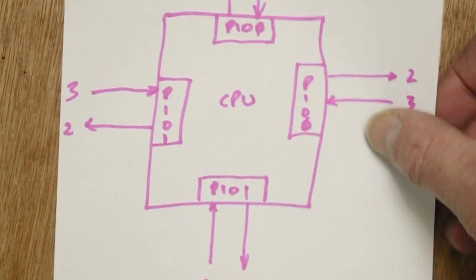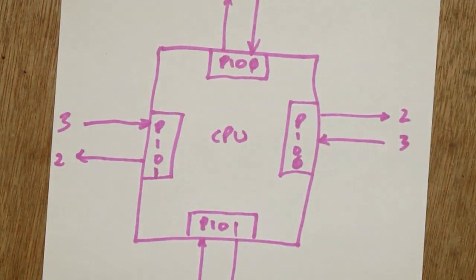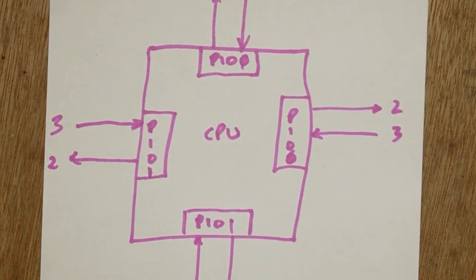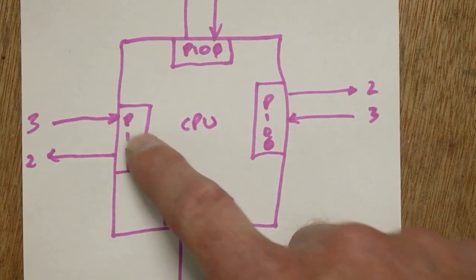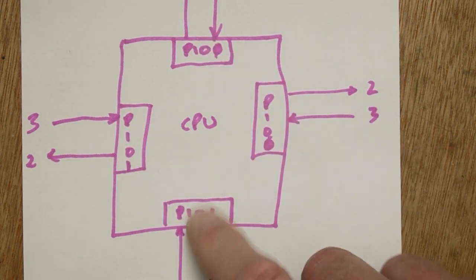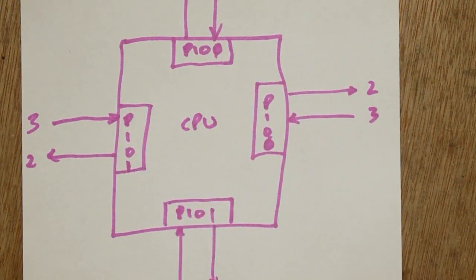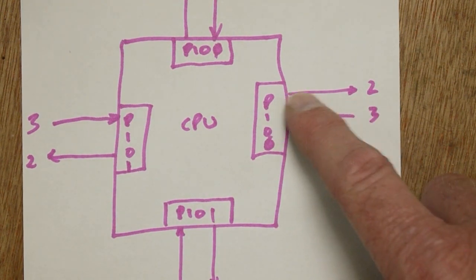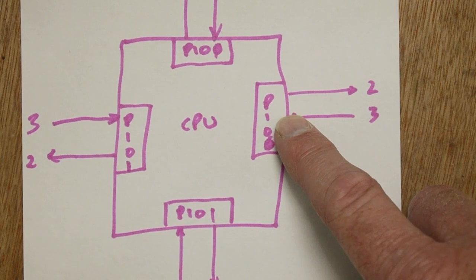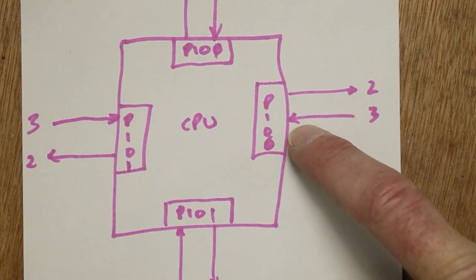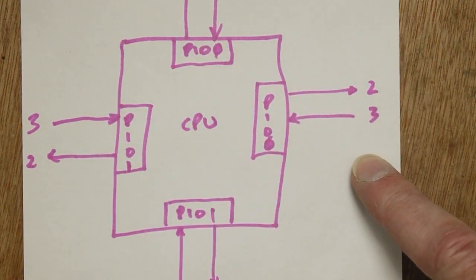So if you take a Raspberry Pi 2040 and you wire it up, you can actually get it to look very much like a transputer. So we've got the CPU here, the 2040. There are two PIO blocks, PIO 0 and PIO 1, and each block has four state machines. Now very neatly that maps almost exactly to a transputer, because you've got the state machine for doing the serial data out and a state machine for doing serial data in, and with four of those per PIO that gives you four links, eight serial data lines.